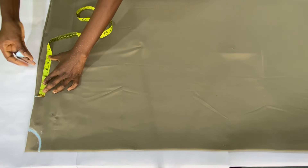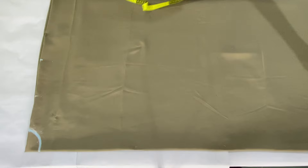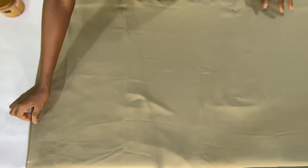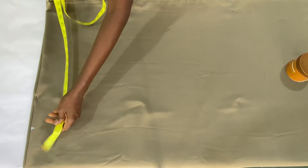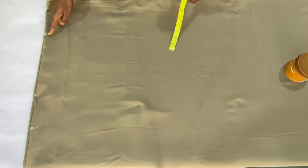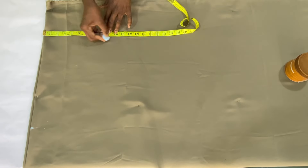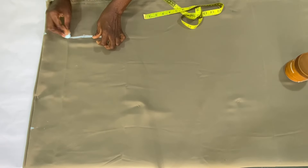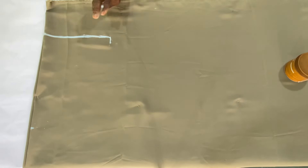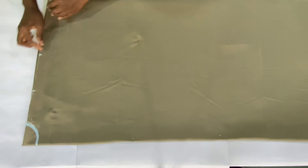The next step is to mark how wide you want the pleats on the shoulder to be. Since the pleats will be unfolded, I want them to be two and a half inches wide. To achieve this, you multiply that two and a half inches by two, giving five inches. The next measurement is the sleeve length — I want mine to be 12 inches. From that point I placed my tip horizontally to mark 12 inches plus one inch seam allowance, making 13 inches altogether. The next step is to mark the sleeve opening — I placed my tip on this point to mark nine inches and connected both points together.